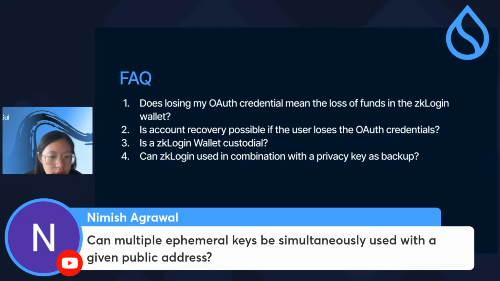Can multiple ephemeral keys be simultaneously used for a given public address? That's a good question. I think there's nothing stopping you from having multiple ones, because a public address is derived from your JWT token, but for the private key itself, you pretty much have to generate different proofs for different private keys.